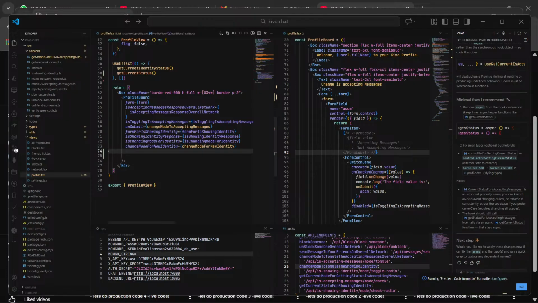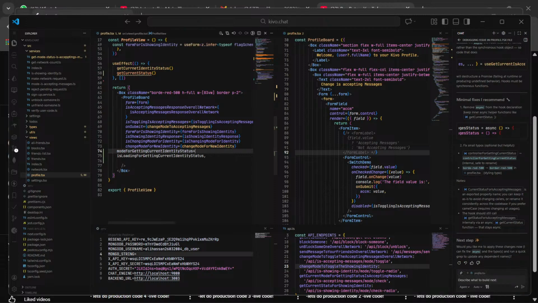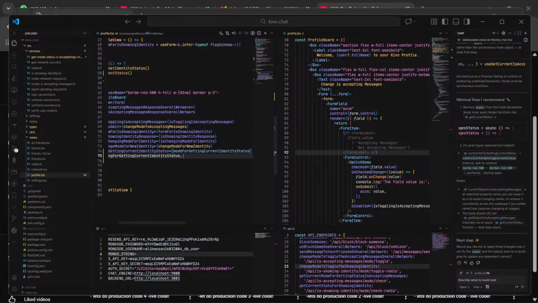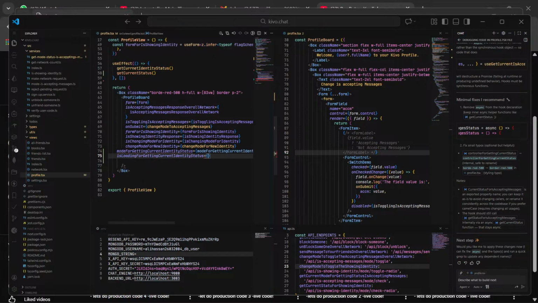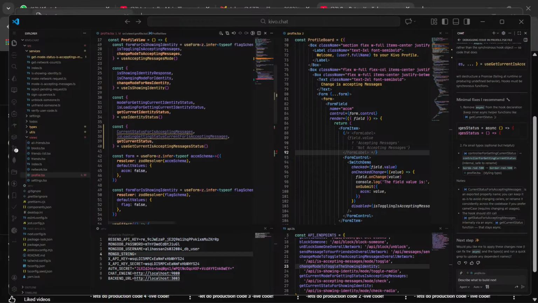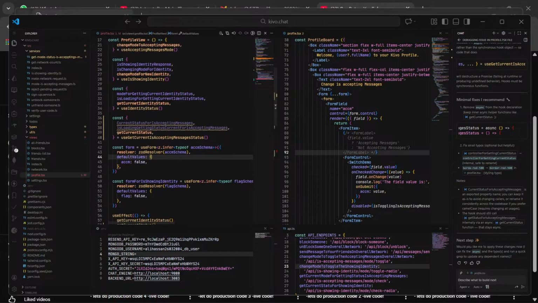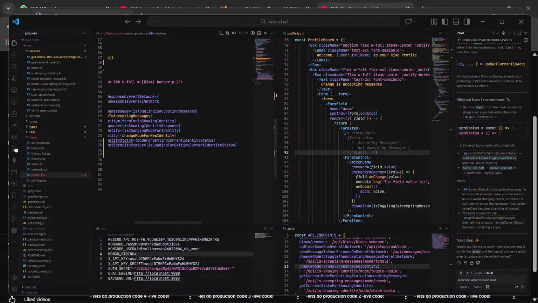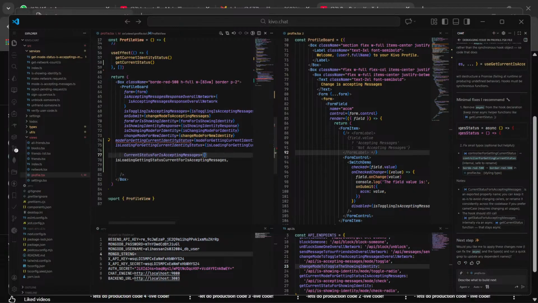The mode for this is going to be a boolean value, and that is going to be a boolean value as well. So these two values are for the showing identity status, and now let's send the remaining two values from the is accepting messages mode status.